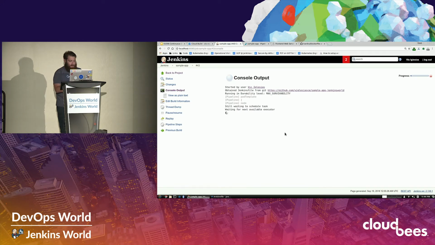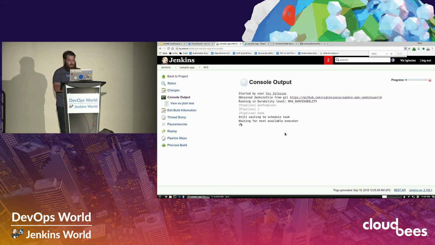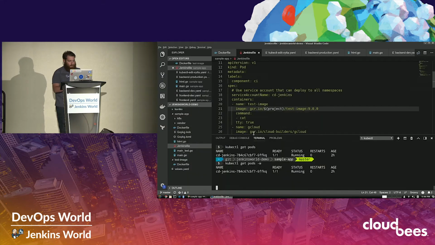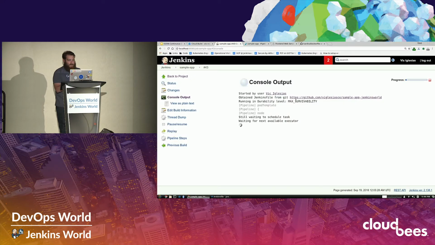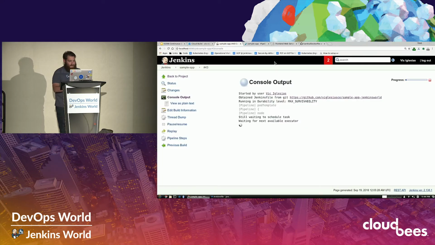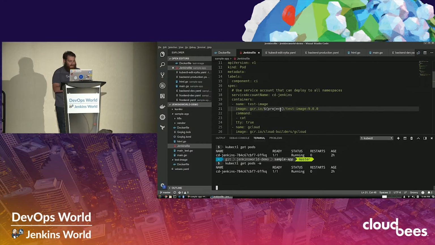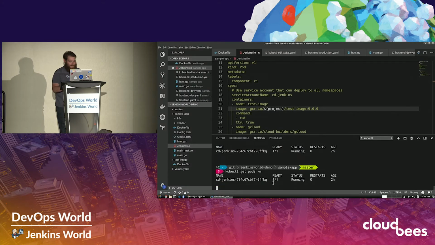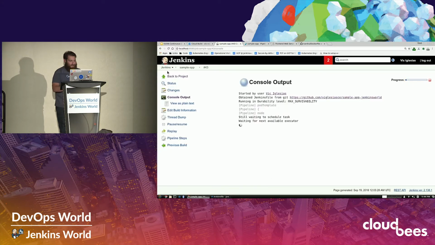Takes a little bit of time sometimes to provision new executors. Come on, Jenkins. I know you can do this. Mid-demo. Maybe not. Taking longer than it's ever taken. Try this again and check the logs.